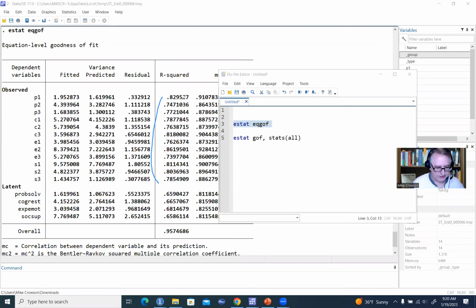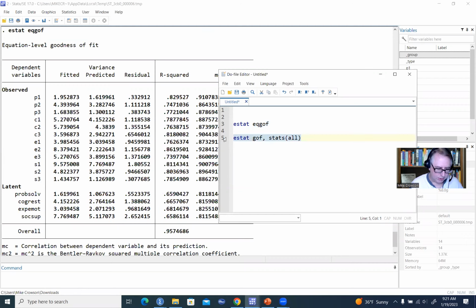These values are basically reflecting the proportion of variation in the indicators that's accounted for by the first order factors. And then down here, we've got the proportion of variance in those first order factors that's accounted for by the second order factors. You can see all those numbers are quite high. In particular, as we look at those second order factors, those R squares range between about 0.66 and 0.68. So those are pretty nice values as well.